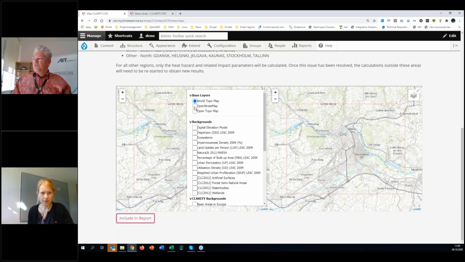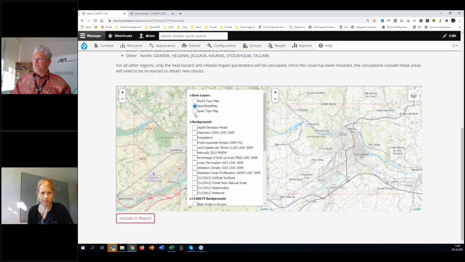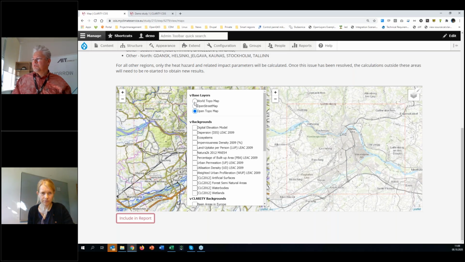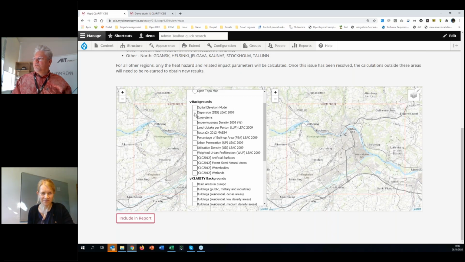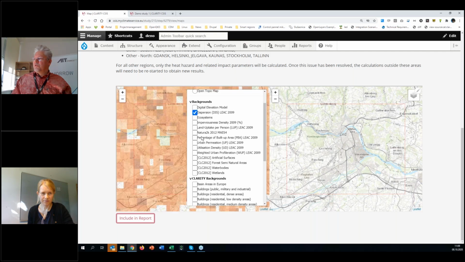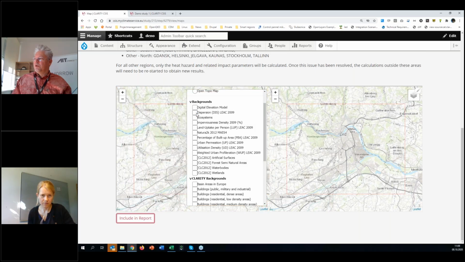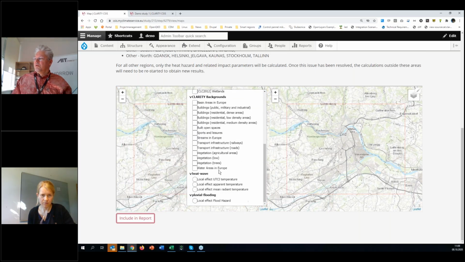Now let's see what these maps do. So you can choose backgrounds. Personally, I don't find this very useful. You can choose also some inputs from external sources, which can be useful for some particular types of use.